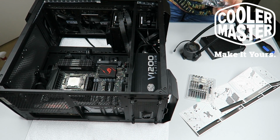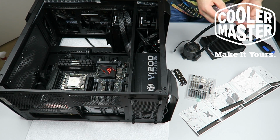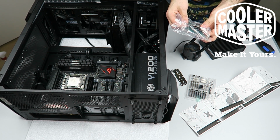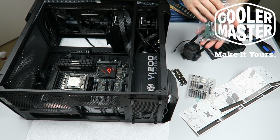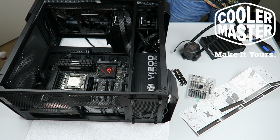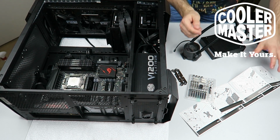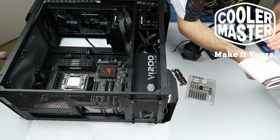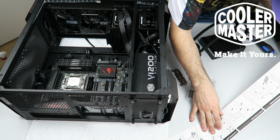So I only need two brackets from this one. These are the ones that are angled. Those are the ones I need. These two are for AMD, the squared ones. And this large bracket is for both Intel and AMD, but for other types of sockets than the 2011 V3. The V3 here has on the socket itself a way to mount it. So I'm going to check which screws to use to attach the brackets to the pump.